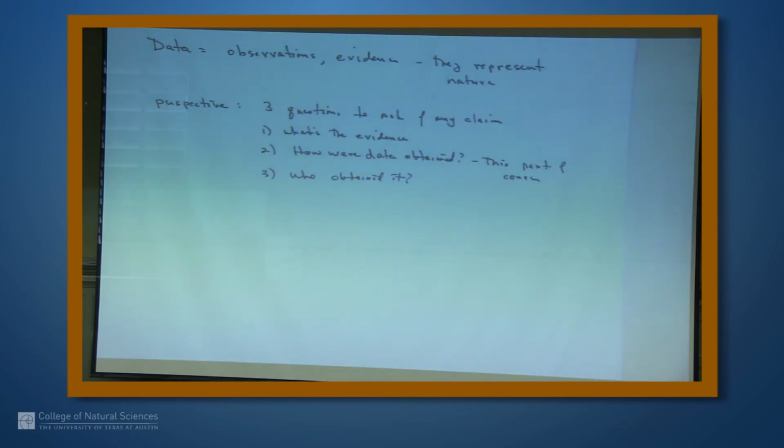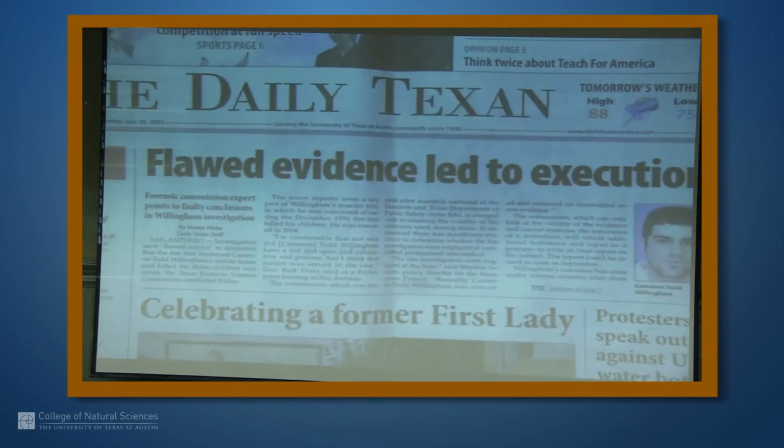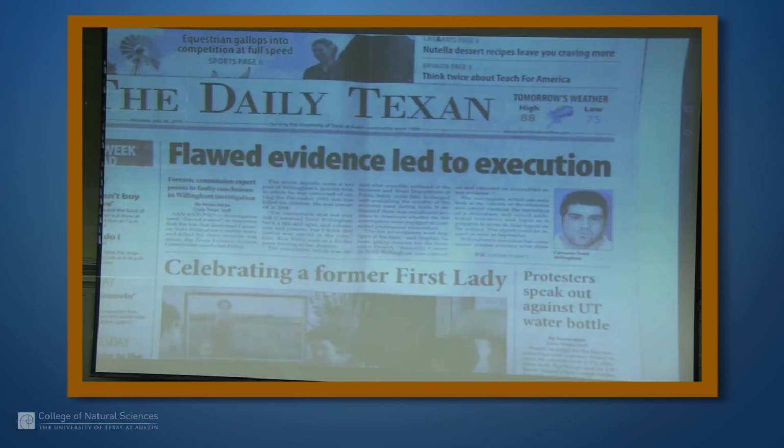And then something very close to home and much worse had to do with this case in which there was a fire in a trailer at some town south of here just several years ago. Todd Willingham, I think was his name. And his wife and kid were killed. Some local police went in and decided there was evidence of arson. They testified as much. He was convicted, sentenced to death, and he was actually executed. And people have since gone back and looked at the evidence and said, no, this was not evidence of arson at all.